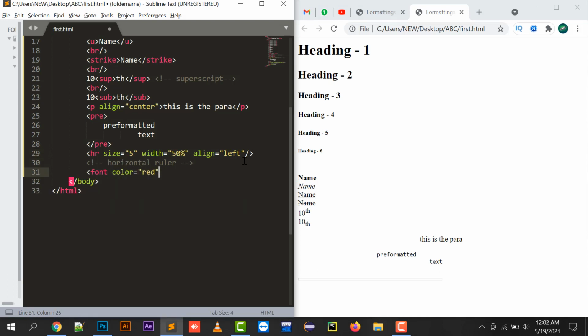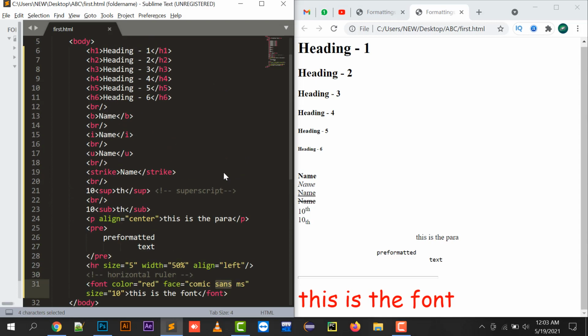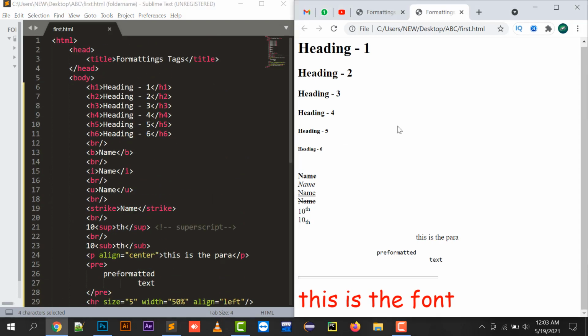Moving to the next part, font color red. The face you want to select is Comic Sans MS, and size equals 10. So this is the font. I'm going to refresh this. So this is a font that has size 10, the color red, and Comic Sans MS. So these are the formatting tags that are available in your HTML.